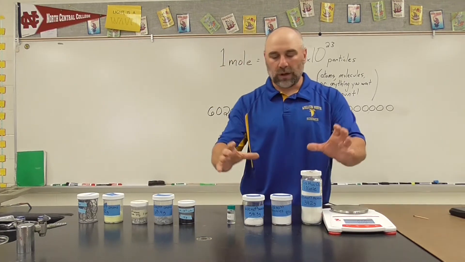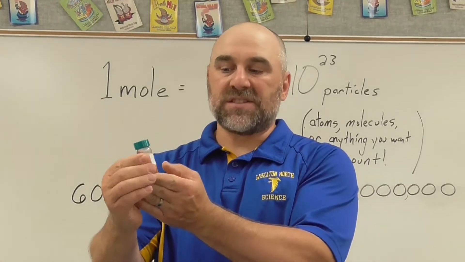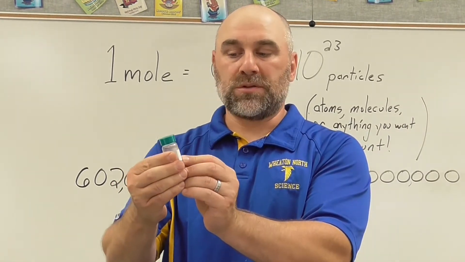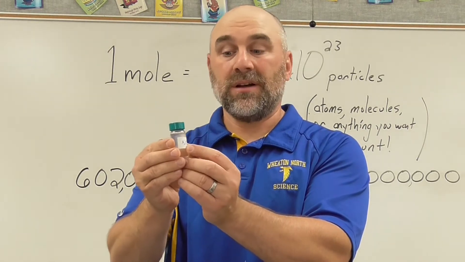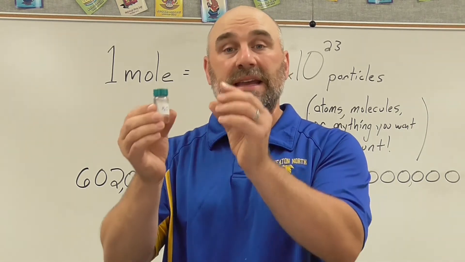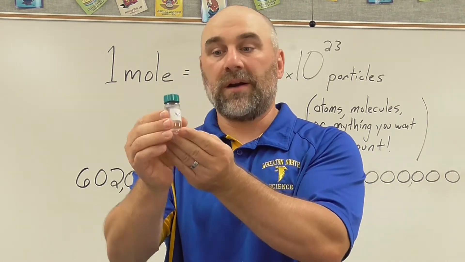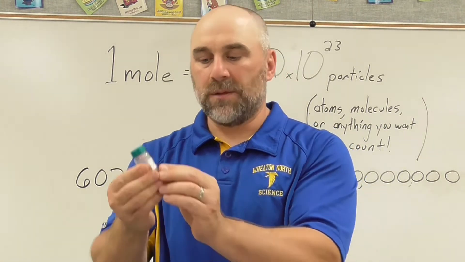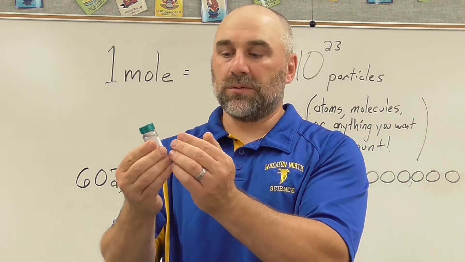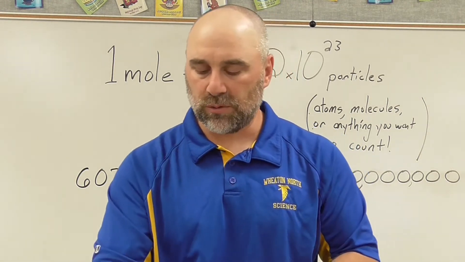Over here what I have is a mole of different compounds. Here I have a mole of water molecules. That means that I have 6.02 times 10 to the 23rd molecules of water, which would also mean that I have 6.02 times 10 to the 23rd atoms of oxygen bonded to 2 times 6.02 times 10 to the 23rd atoms of hydrogen, each in individual units of 2Hs to 1O. A mole of molecules of water would have a mass of 18 grams — the mass of oxygen is 16 grams, the mass of hydrogen is 1 gram, so 1 gram times 2 plus 16 grams equals 18 grams.